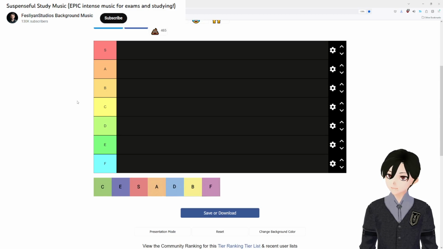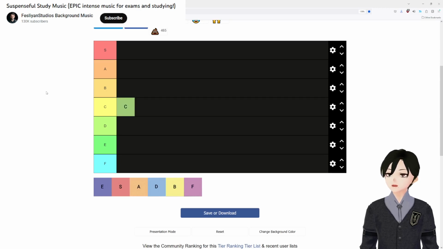Let's just go ahead and start with the beginning. So first we have C. Now, instinctually, I kind of want to put C in C tier, right? Because C is generally pretty average. It's not necessarily bad per se, depending on what tiers are available. For example, in a tier list like this one where C is in the middle, it's about average. If C is lower to the bottom, maybe it's one that is only S, A, B, C, D, then yeah, C might be like, I'm not really a huge fan, but I'm okay with it, right? I think to me that's kind of what it encapsulates, and so I think C is where it belongs.